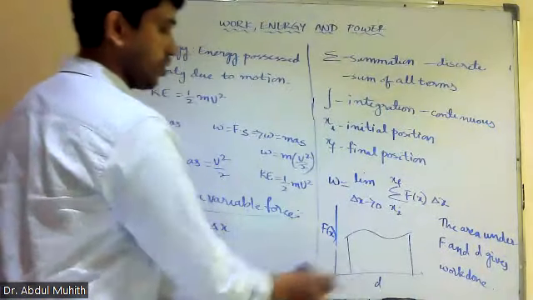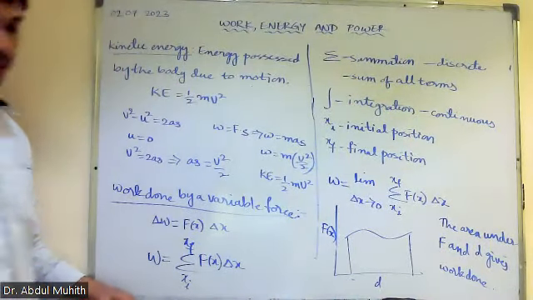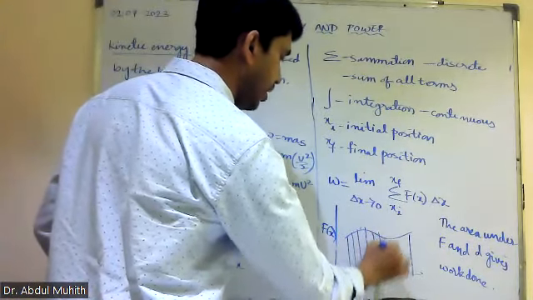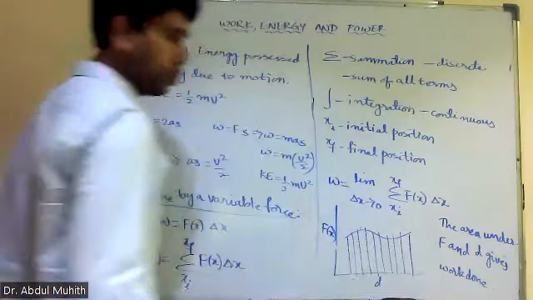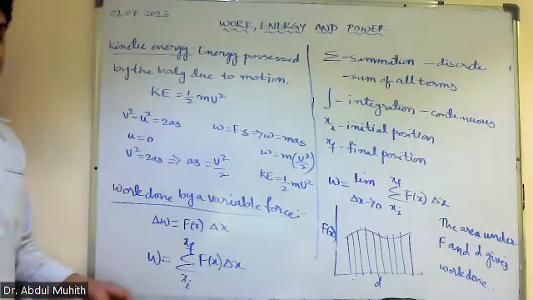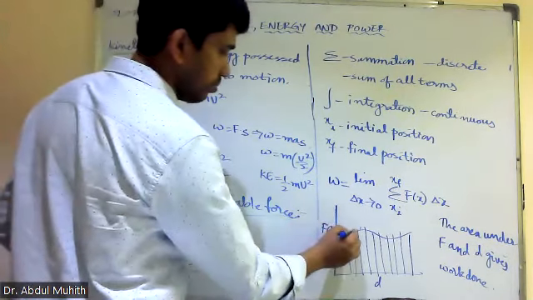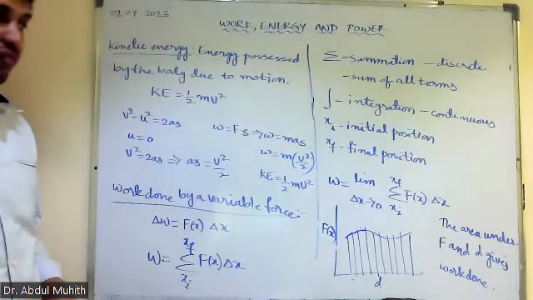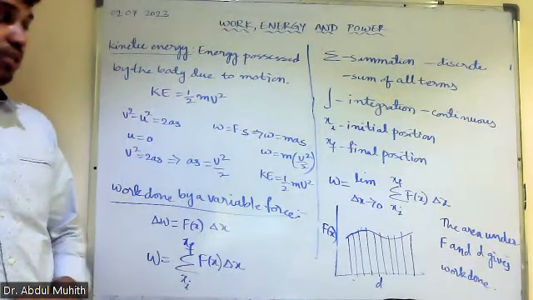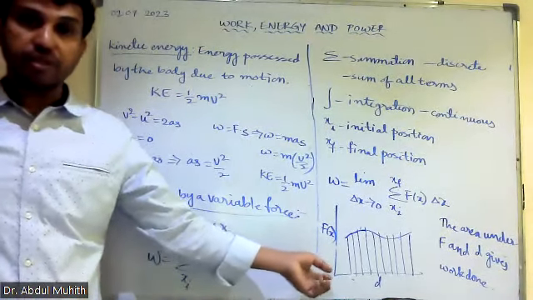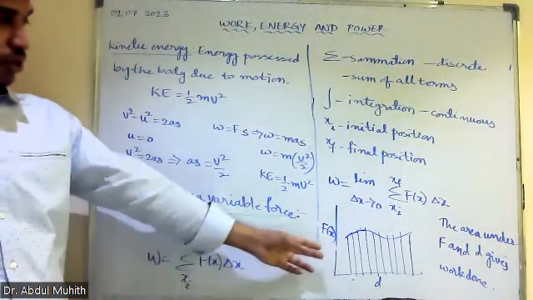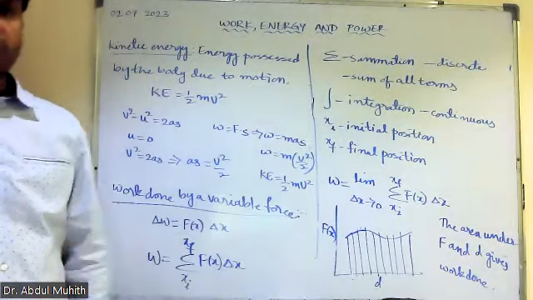Now see here, this is F and D. What are we doing now? This is piecewise. We are dividing this area into so many pieces and calculating the area of each and every piece. Maybe the first one is a trapezium, the second one is a trapezium, the third one is a rectangle, like that. This is again used in mathematics in integration, grade 12, and there we will be using this thing again. So the area under F and D gives work done.